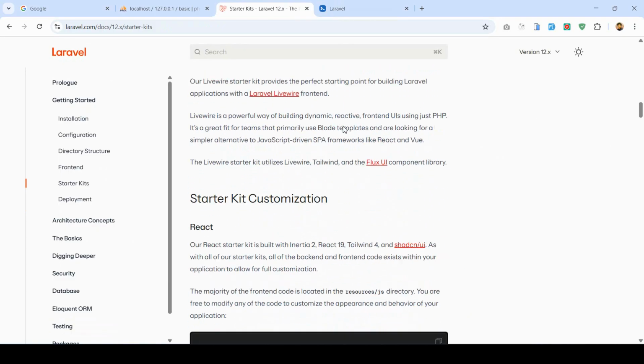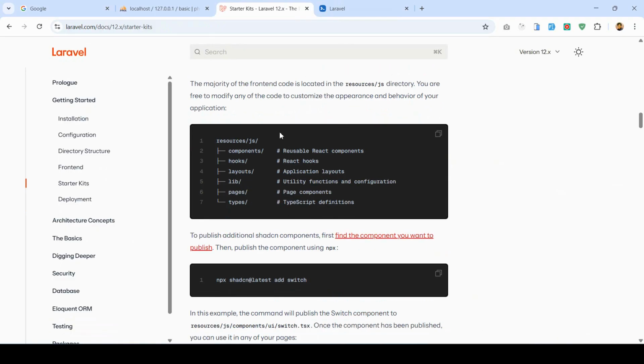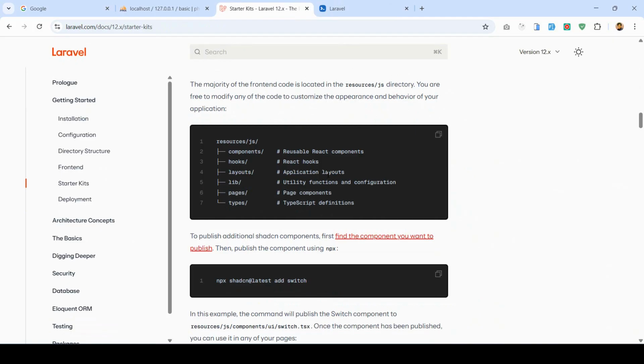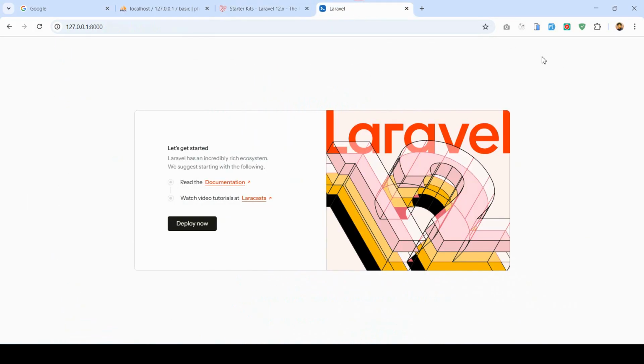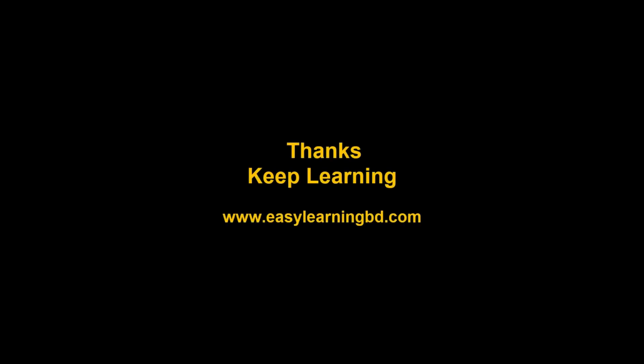Here, I want to use another default authentication Laravel provides, which is Breeze, and throughout that Breeze you can create login, register, authentication, forget password, reset password, everything you can handle. Everything is ready made. Now you only have to install it. So how can you install Breeze in Laravel 12? In our next video I will show you that with a live example. So thanks for watching, and I will see you in the next video.